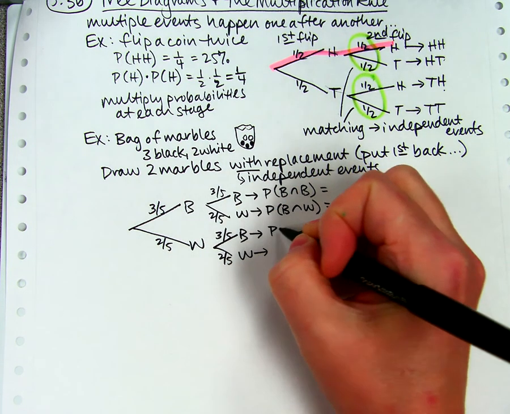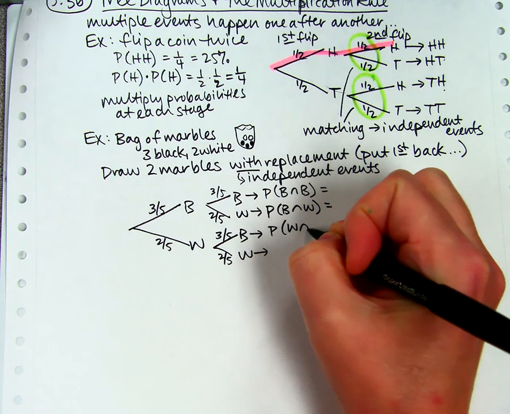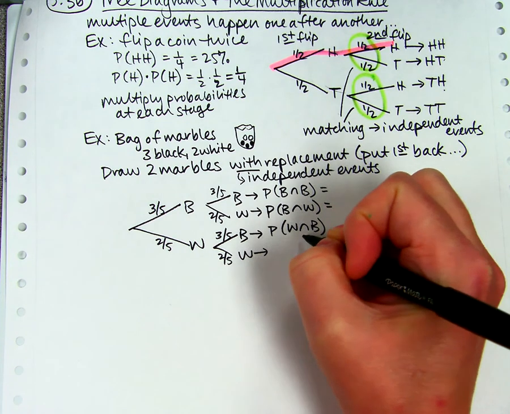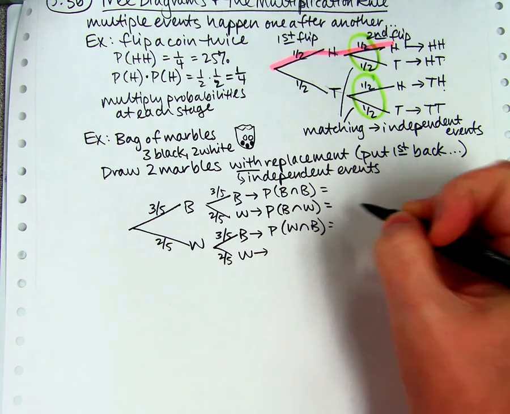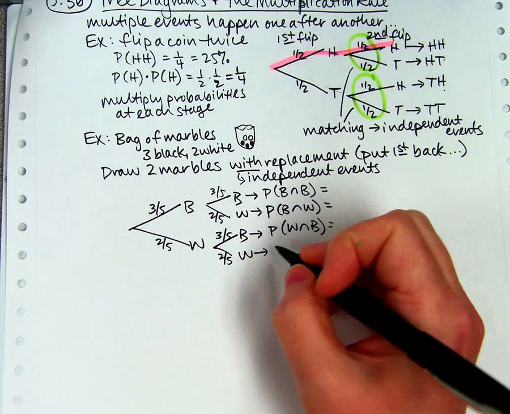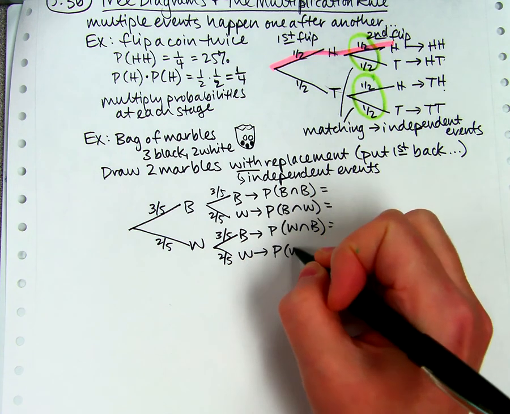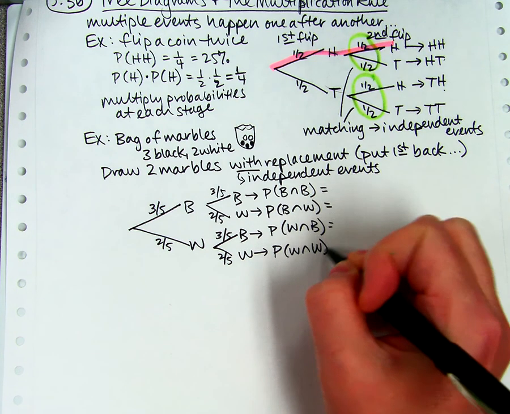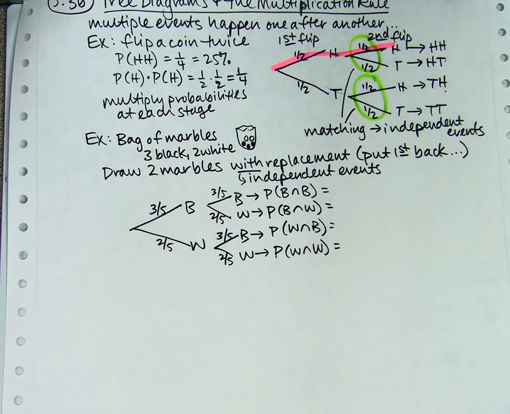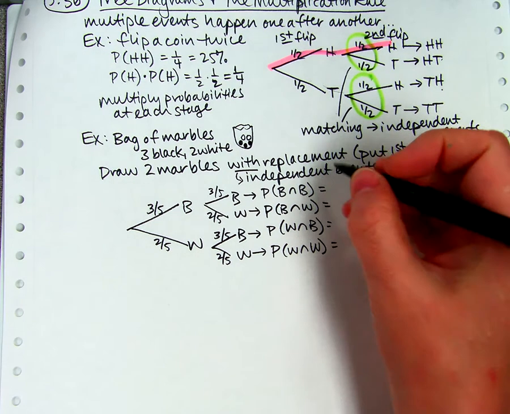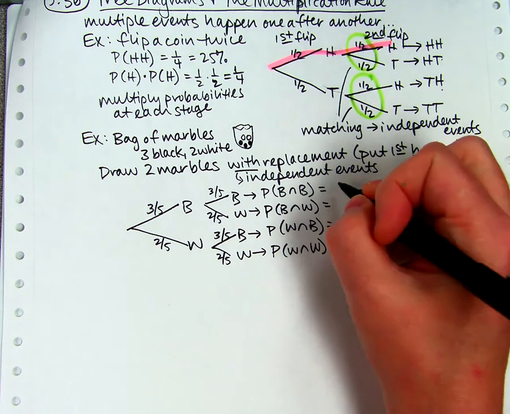This is the probability of white first and then black. Sometimes that might make a difference which one comes first, so that's why I'm specifying it, but sometimes it won't. And probability of white and then white. And let's find all these probabilities. In fact, if you'd like to pause the video and see if you can find them on your own, that would be a great idea. In class, I might give people a minute to work on it. I'm not going to stop the video for that, but you can, and it's a good idea.